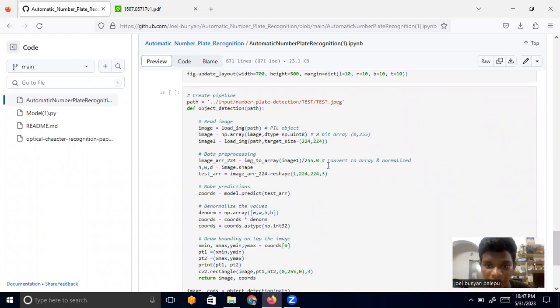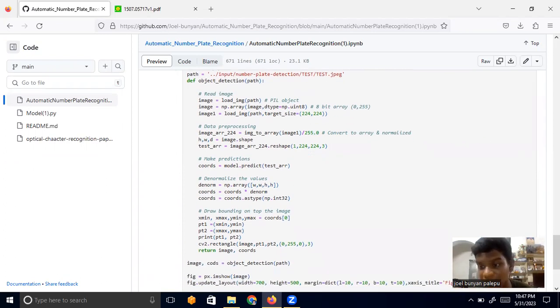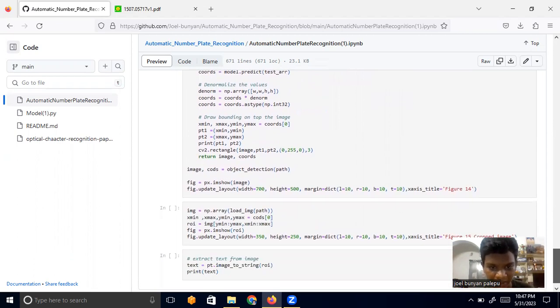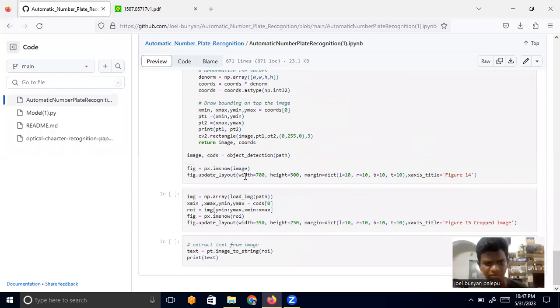We'll do some image pre-processing. We'll divide that by 255 to normalize the image vector, right? And then we're going to reshape it, and then we're going to use that to predict, and then we're going to get the coordinates. We're going to find the x max and all that. And then classic image pre-processing: we'll convert that into a number array, and we'll get the coordinates and all that.